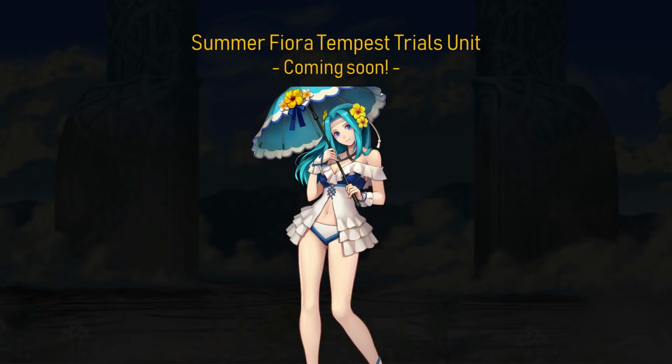That wraps up this banner breakdown. Some very tempting units, although colored bows and daggers may not be everyone's favorite class types. Let me know what you think about our new units in the comments.